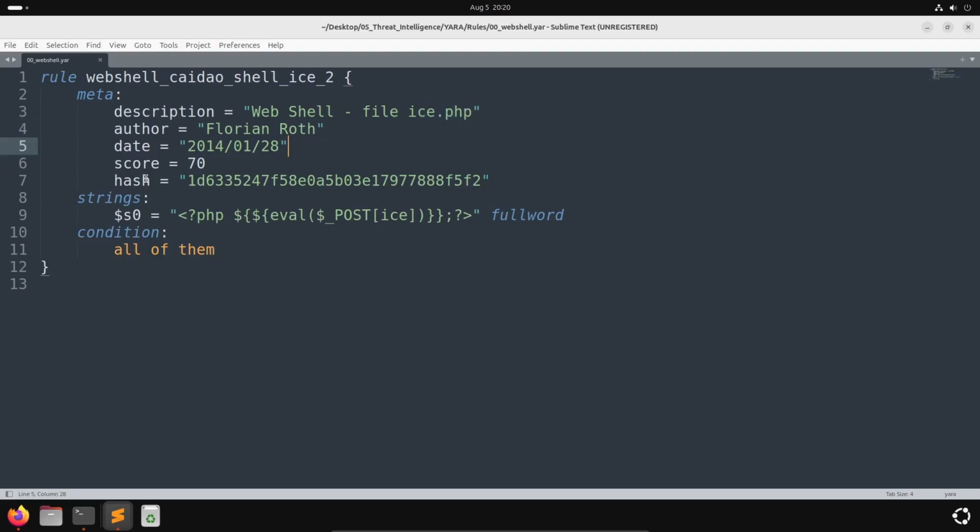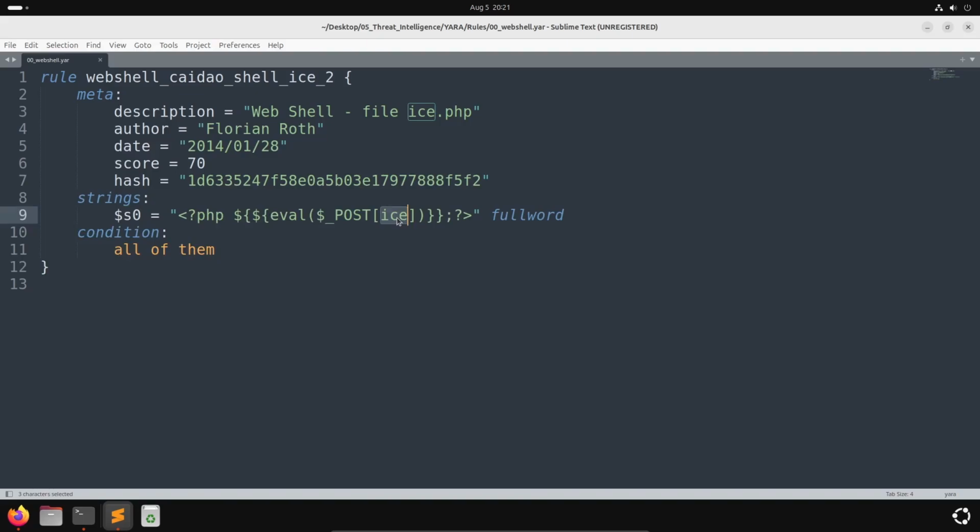And so the important thing here is going to be the string section, and we can see it's defining a very specific string. And so what we have here is the PHP syntax with this opening and closing PHP section. And within this, well, we don't need to be experts on PHP and understanding PHP code, but basically it's running the eval function that you can see here to essentially execute any commands or code that's listed out within these parentheses here. And when we look at what's being passed into the eval statement, well, it's going to be whatever the value is in the HTTP post parameter called ice.